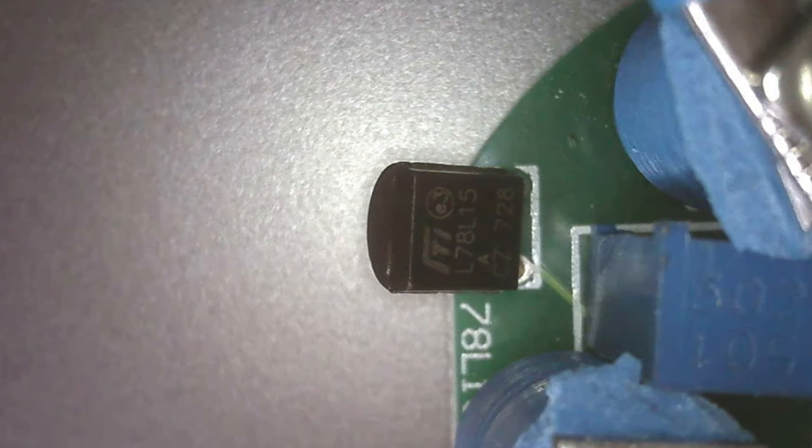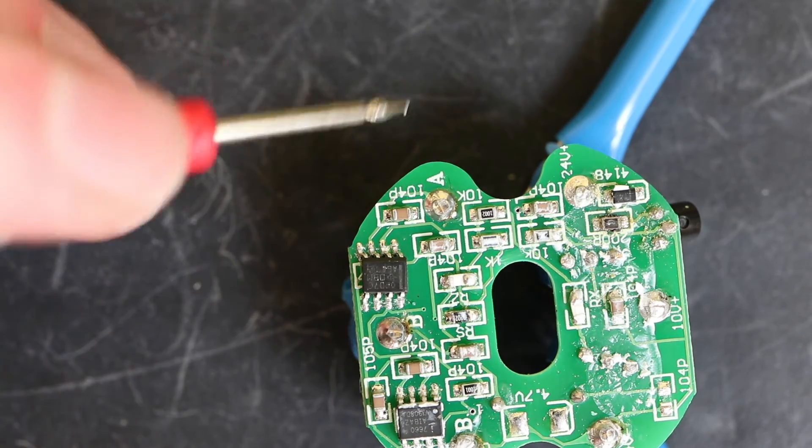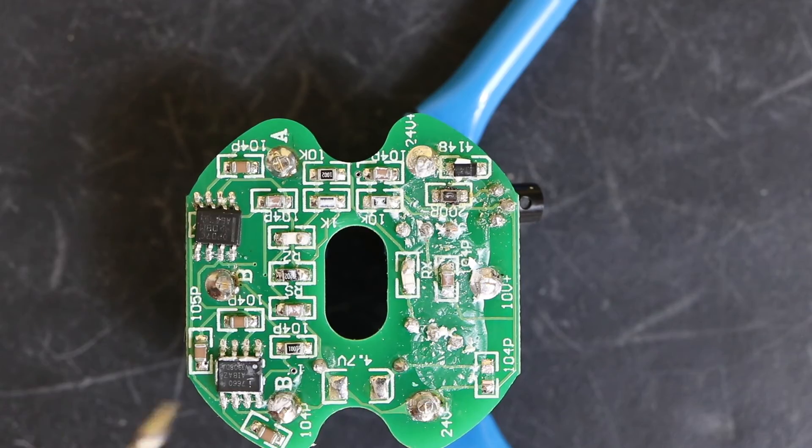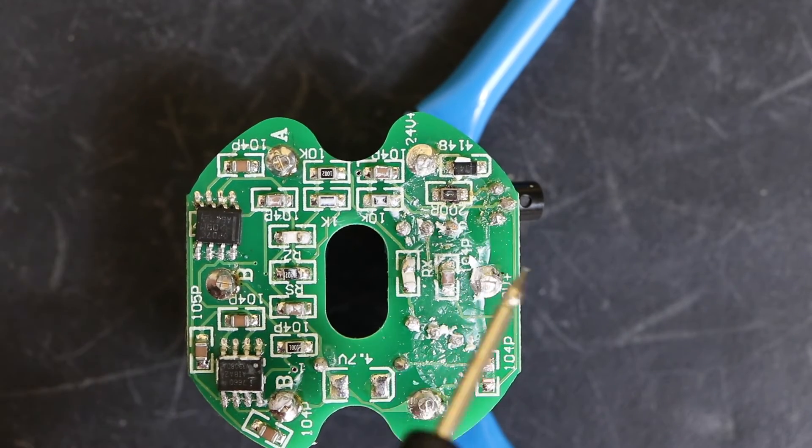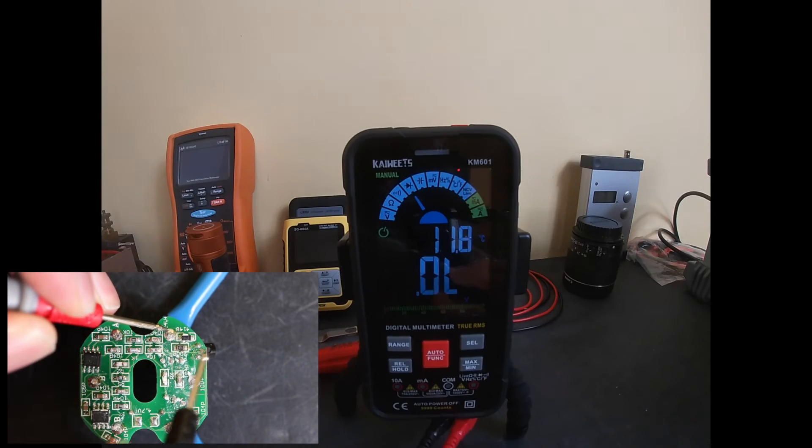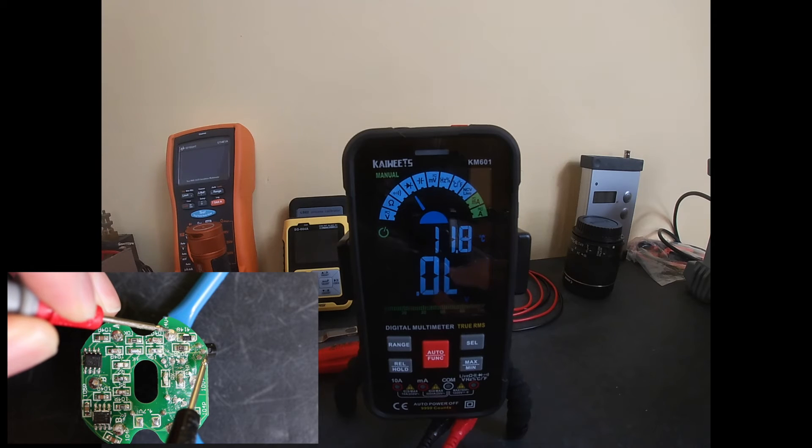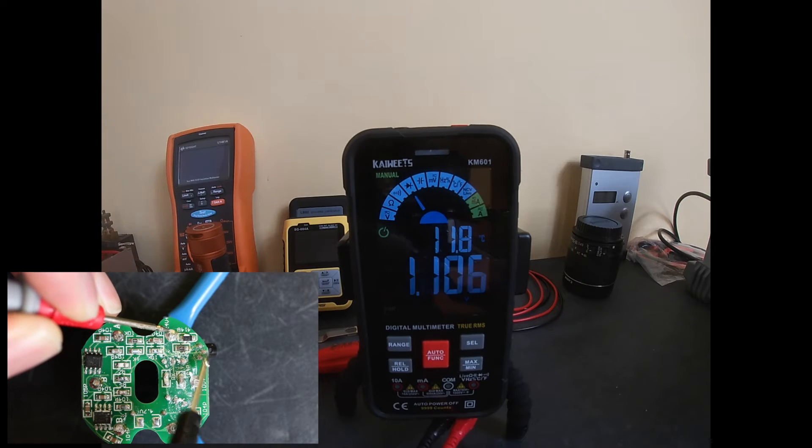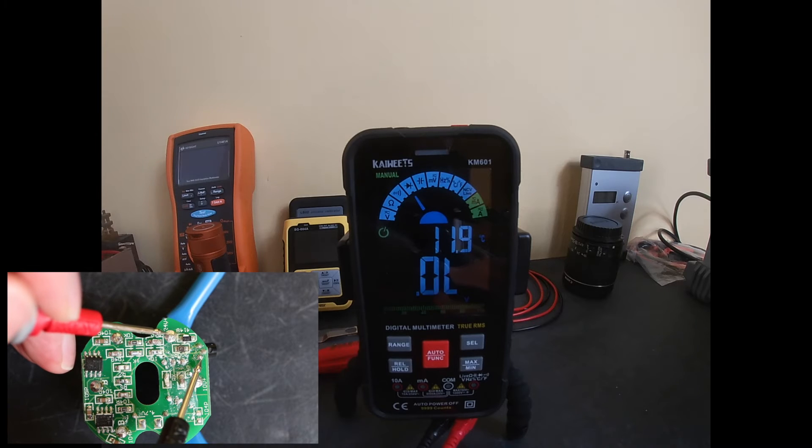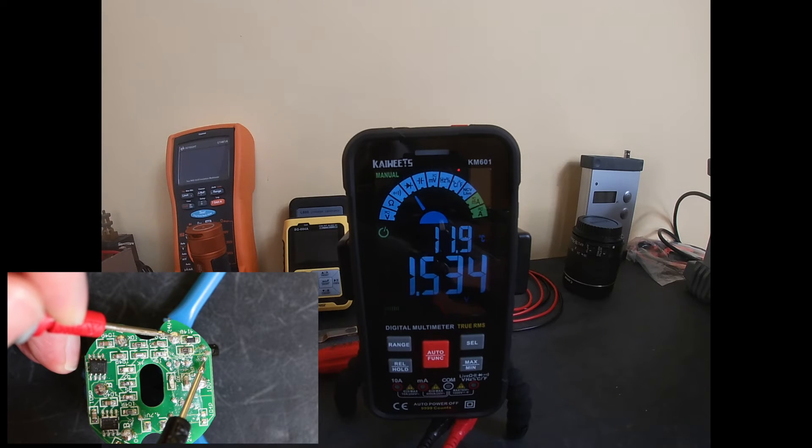And then it goes through and onto this pin here of this device. If I flip the board over again I'll put a picture up from a microscope to show you the identification of that, it's actually a 7815 which is a 15 volt linear voltage regulator. It looks like the board needs 15 volts to operate from the 24 volts. On the actual, let's line it up again for you, the actual terminal configuration from this will be V_in coming up here, ground, and V_out. So if I put one meter through from plus 24 volts we know it went through onto V_in. If I go to ground, ground, you can see I've got a bit more of a voltage drop but 0.950 there, it looks like there's a short between V_in and ground on this device here. And if I go to V_out you can see I've got 1.5.